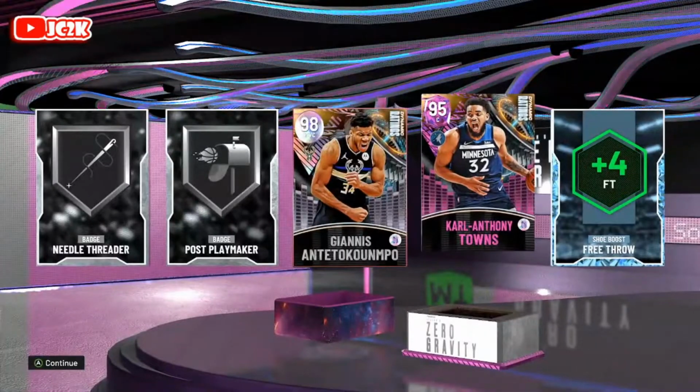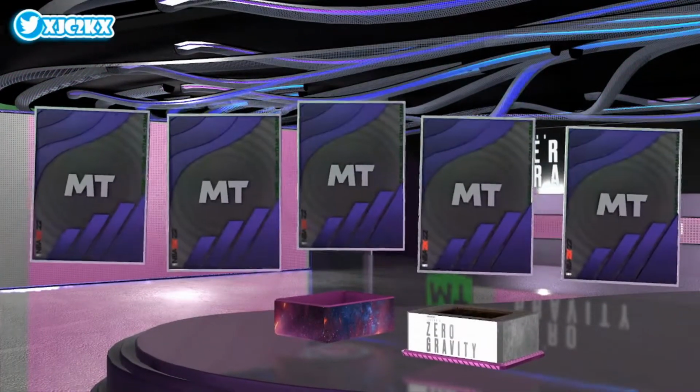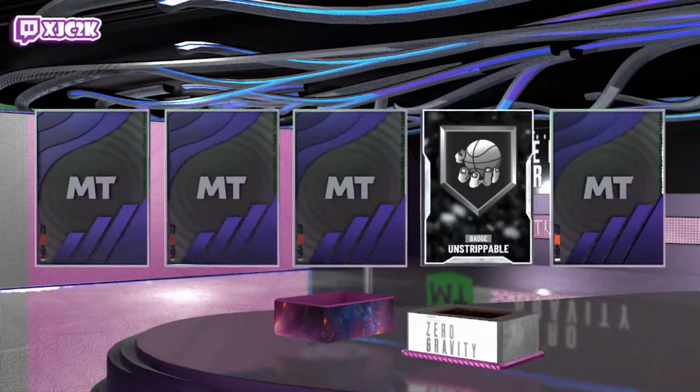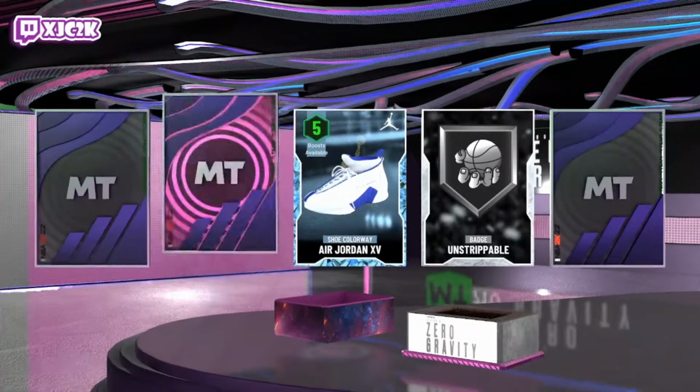And then yeah, we haven't even gotten to the Hall of Fame badge yet, which has the potential to be the best item you can possibly get. Yet another pink diamond player as well. And there's the Hoff badge over there. So this box is looking really, really good right now.